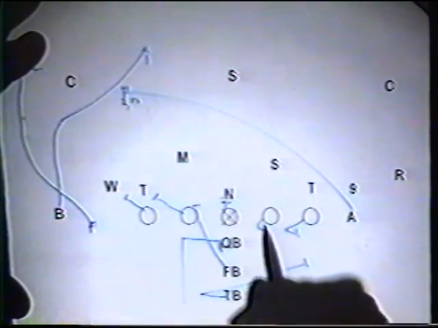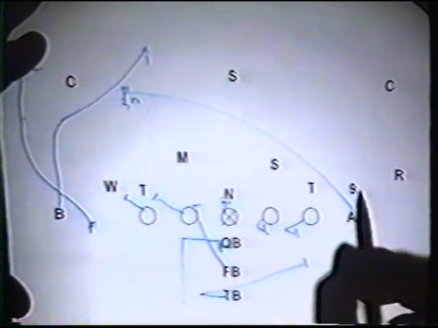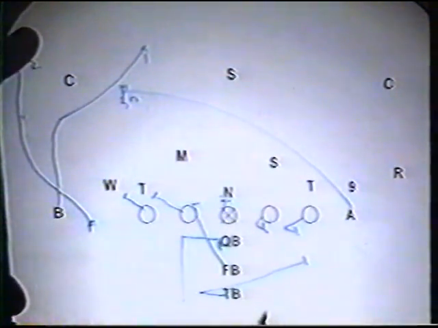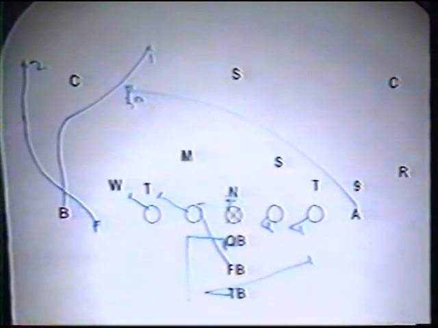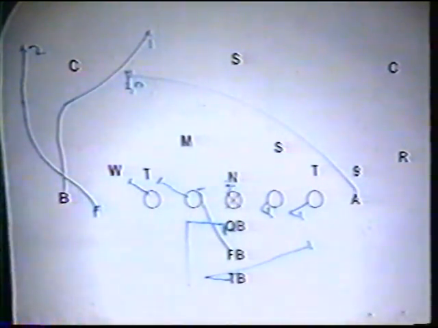You can also on the backside here have big on big. You can have your lineman on the 2 people here and let the back block only on the linebacker if you'd like to have a better matchup with your tailback. That's our option B post versus a 5-2 look.